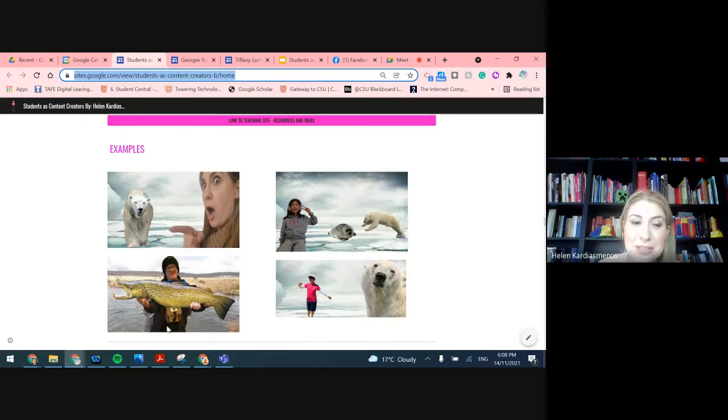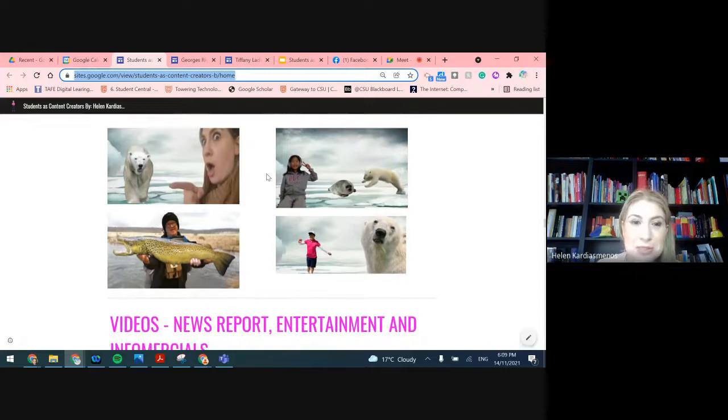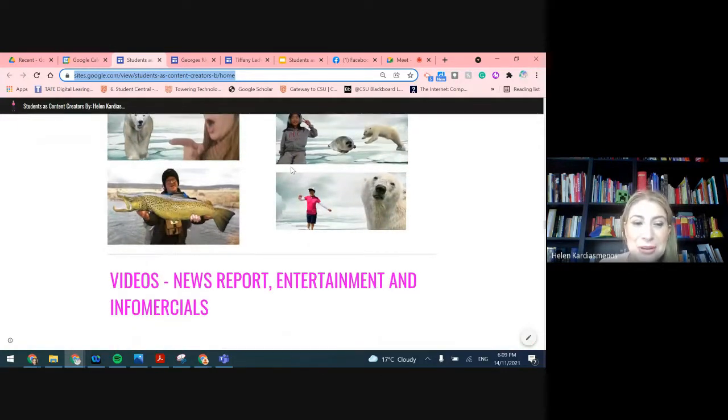This was quite popular. In fact, a lot of my students ended up sending me photos they'd remixed of their parents. So this one at the bottom left-hand corner is a student's father that she remixed a variety of different Creative Commons images with her father to create this new image. So it was great that I was able to share these skills with the students, and then they were able to take it in a different direction. Through this site as well, you'll notice that I've got links to the actual teaching site that I use with the students and other resources and ideas that feel free to just borrow, steal, use, whatever might work for you.